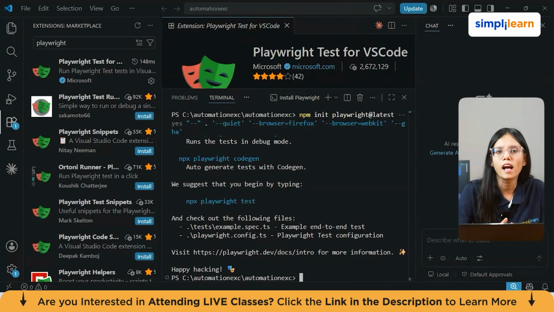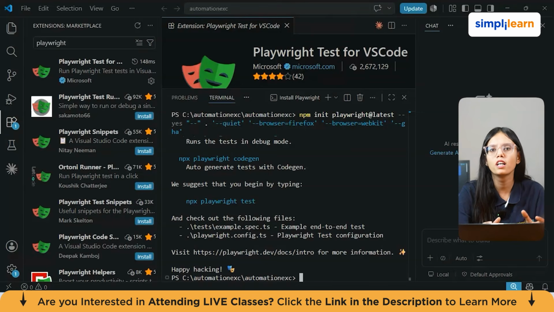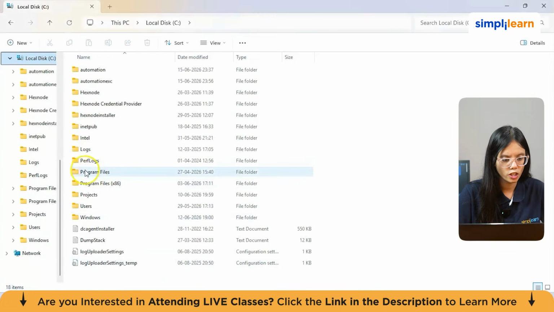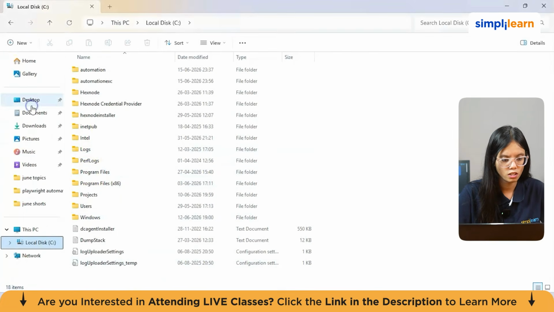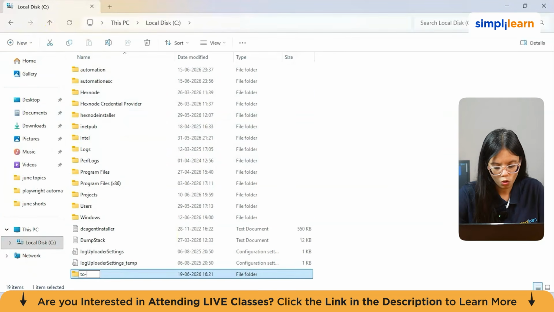Now we will start by creating the mini project, and for this we will make a folder in any of the drives, open it in VS Code, and program the project. Whatever concepts we learned before, we will try to apply here. For this, go to your drive section. I usually make folders in C drive. Here I'm giving the name Todo Automation or To-Do List, anything.